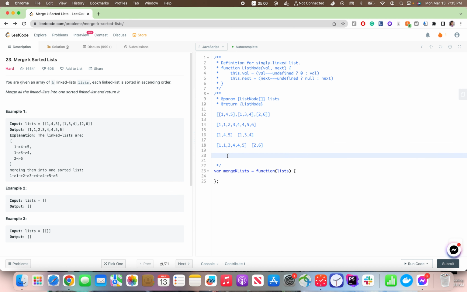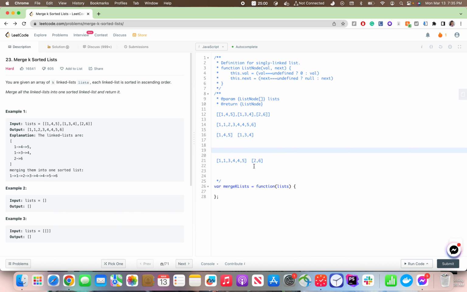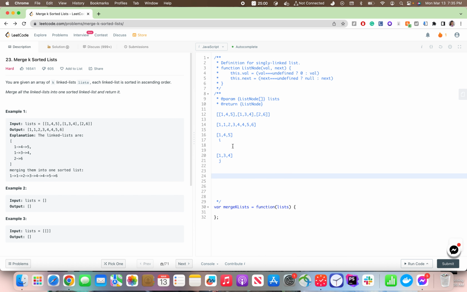Okay, so what's the time complexity for this? What is the time complexity to merge two sorted lists first? How to merge two sorted lists? What I can do is traverse both linked lists, and okay, 1 is equal to 1, so that's fine.